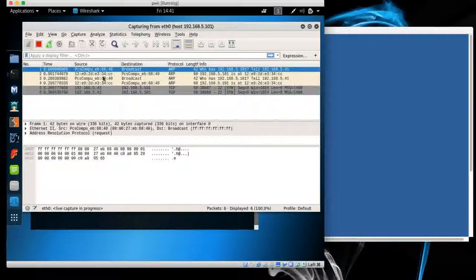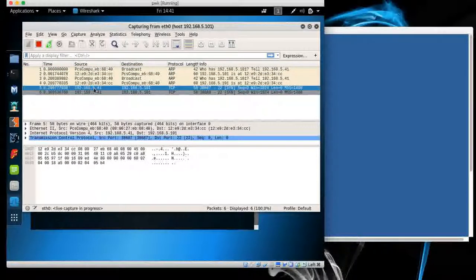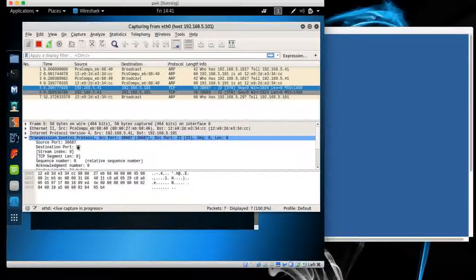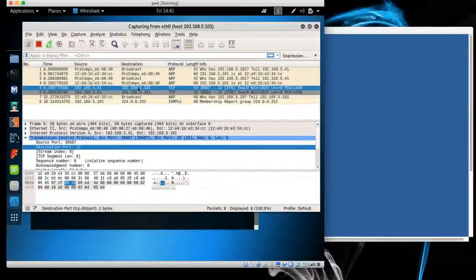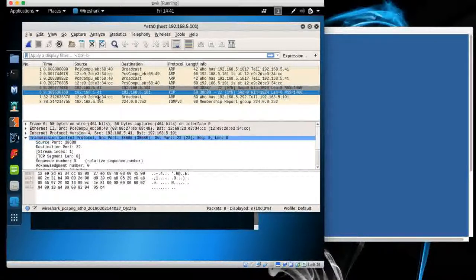There's no ICMP packet sent out. Here I send a SYN request to the server, source port 38687, destination port 22, and you see that there's no response back. Let me turn this off so I don't get more noise. So then my system sends again, since I got no response back. Source port 38688, destination port 22, no response.